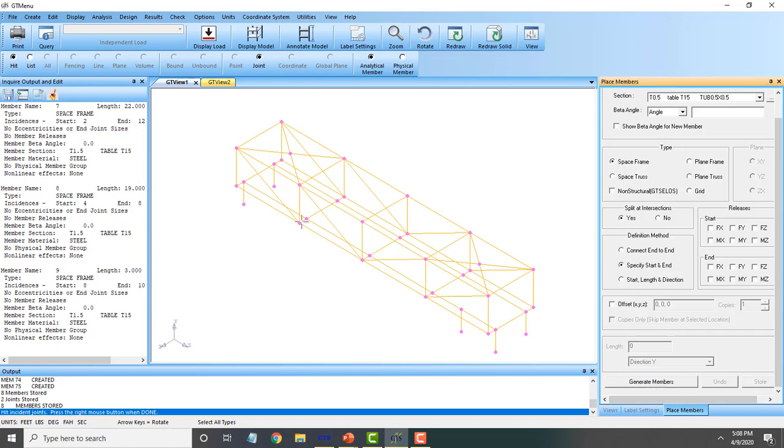I'm just going to use the same member, and I'm going to draw braces like this just to have some support at the bottom legs, and then I'm going to draw a few more members for this leg member, and then one right here.